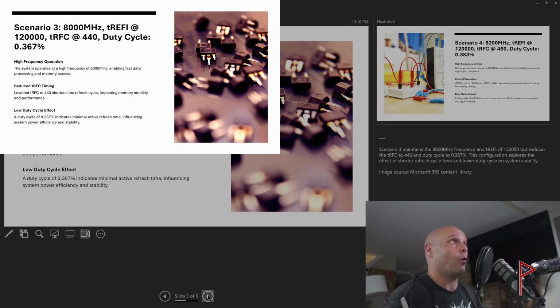But what I found at 8,200 megahertz, and I used HWiNFO to confirm it, was that I was actually voltage starved with my VDDQ, my memory controller voltage, which is a core logic voltage, not a signal integrity voltage. I bumped up signal integrity because I erred, and it didn't do anything.